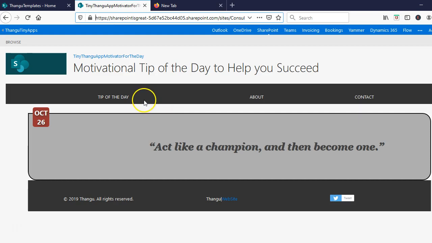This is a simple motivational tip of the day app that has a list behind the scenes, and it shows the tip of the day based on the current day, month and year. Behind the scenes there is data in a SharePoint list and this is secure.